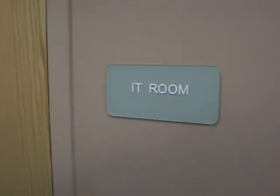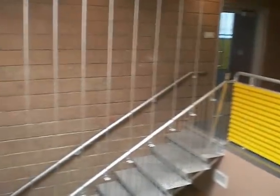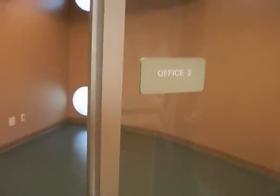It's nice too, I don't think it's locked. Okay, so you've got the little prickly things to keep the pigeons from messing up. Yeah, we have to redo some of them, especially on the other side in the other room, because they didn't put them up right, so they're still sneaking in over there. This is nice.